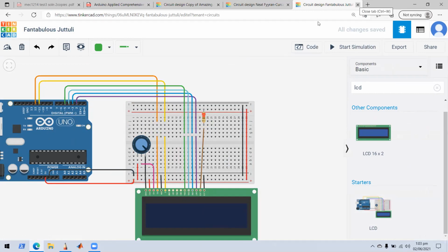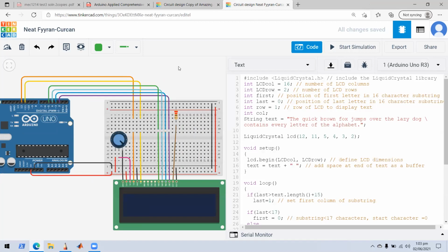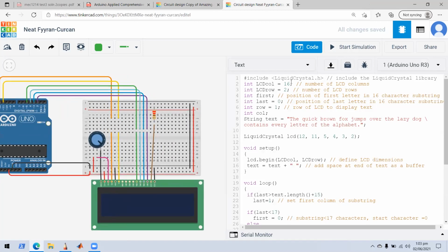Do that on a fresh program because we want a potentiometer now back. Let's just focus on the code. After you finish dragging out, create a new circuit, drag out your stuff, then you start writing code.